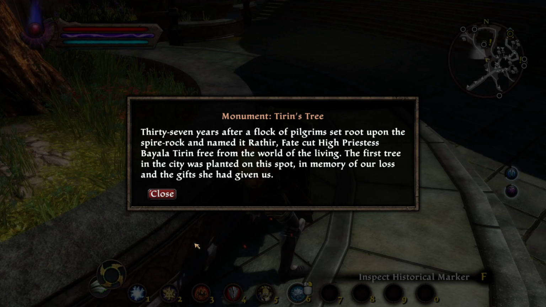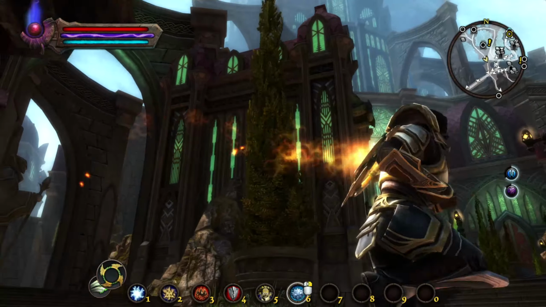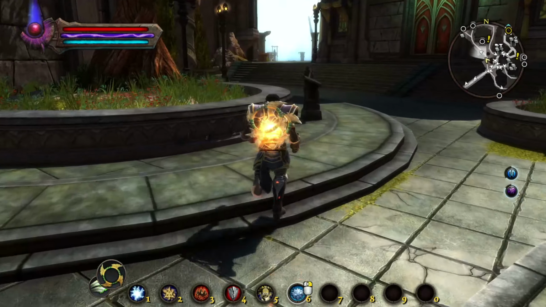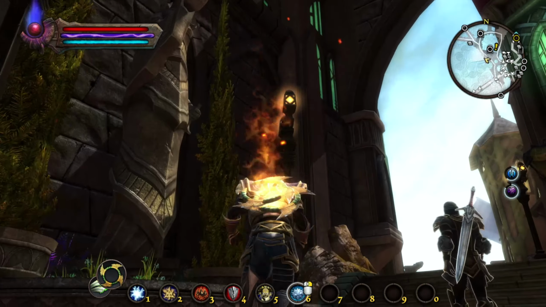Alright, so I guess that's what Tyrion's Rest comes from. She was the High Priestess who led the pilgrims who founded the city. Also, they say Spire Rock, so I wonder, is there like a rock in there, like it's built around a rock? Could be. And not just one tall building. Wonder if that's a statue of her.